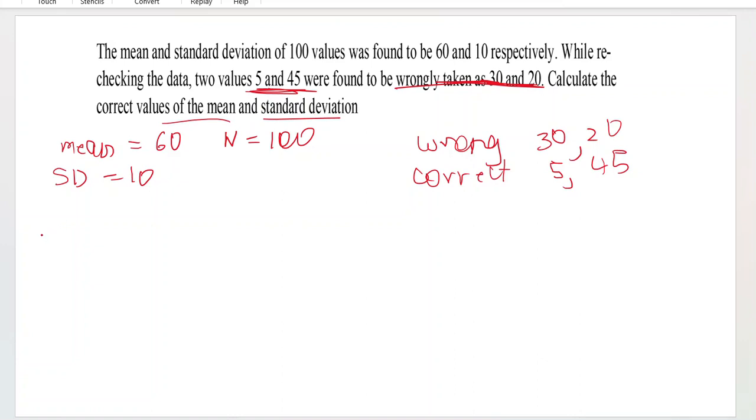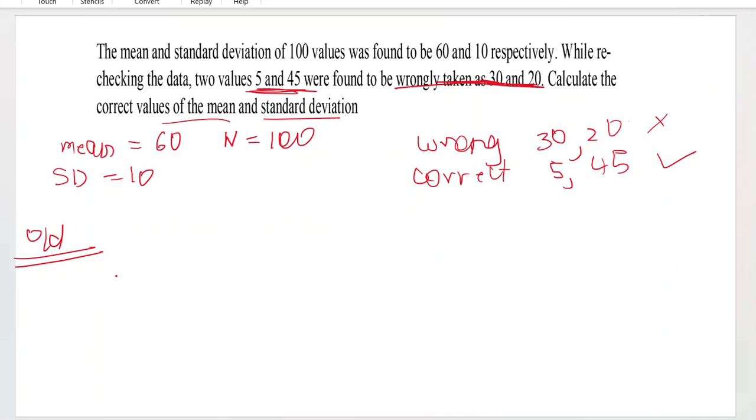So we solve this problem in three parts, in which we first deal with the old values. Then we do the change, that means we replace these wrong values by the right values. And then we move into the third part, in which we deal with all correct values. So therefore, we start with the problem as old.